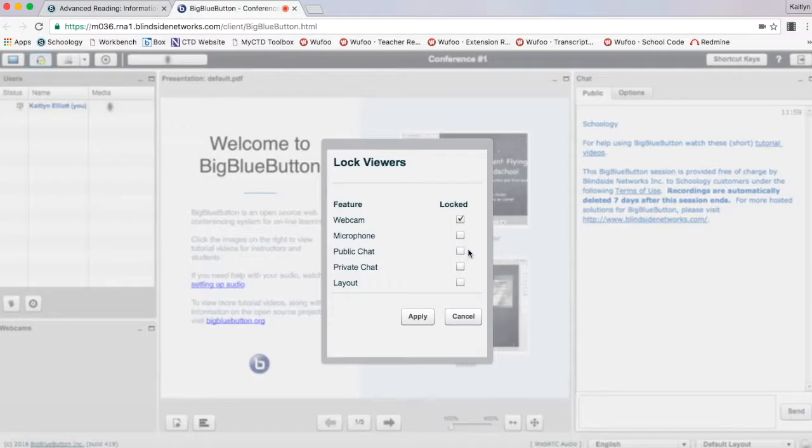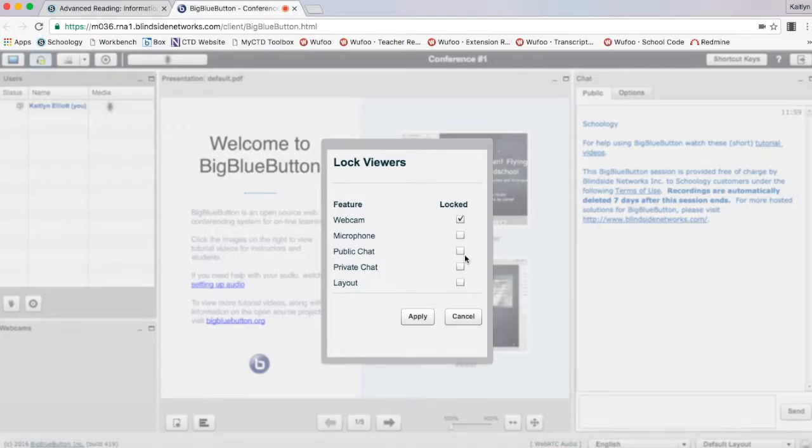Public chat should be left unlocked. That's because we do want students interacting with one another, and we would like them to have the ability to type in the public chat. You'll be able to see the public chat. The public chat will be recorded, so there really is no harm in having that open. Now, if you wanted to present something and you didn't want any students sharing anything, or perhaps you're going on a tour and you're not sure if they'll be able to see the public chat, if there's maybe a period of 10 minutes where you don't want them to have access, you could lock that and then unlock it later. So that is an option.